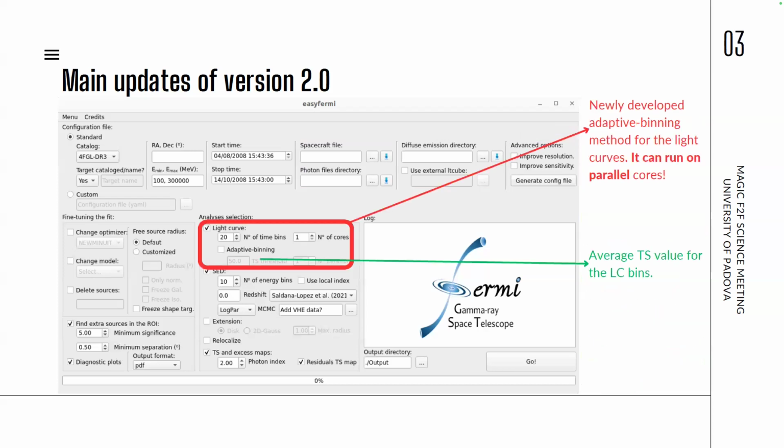another new feature is that for the light curve now, we allow for adaptive binning light curve. This is not the traditional adaptive binning light curve that maybe some of you are familiar with.